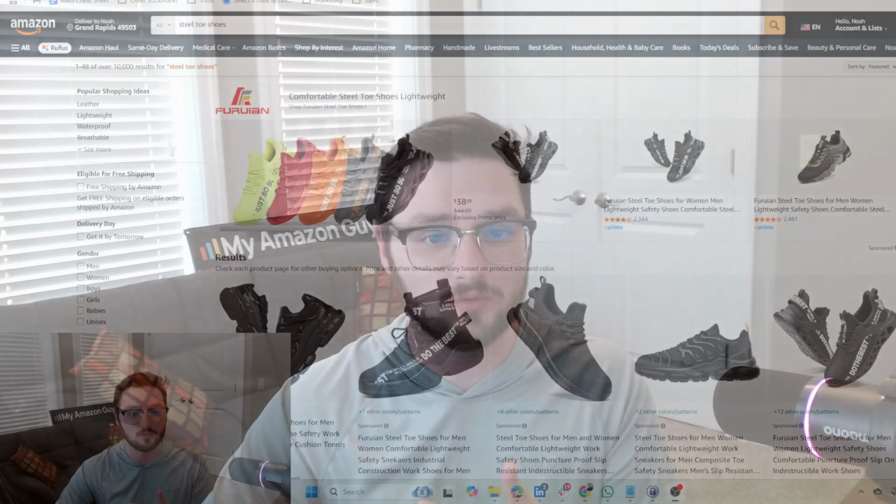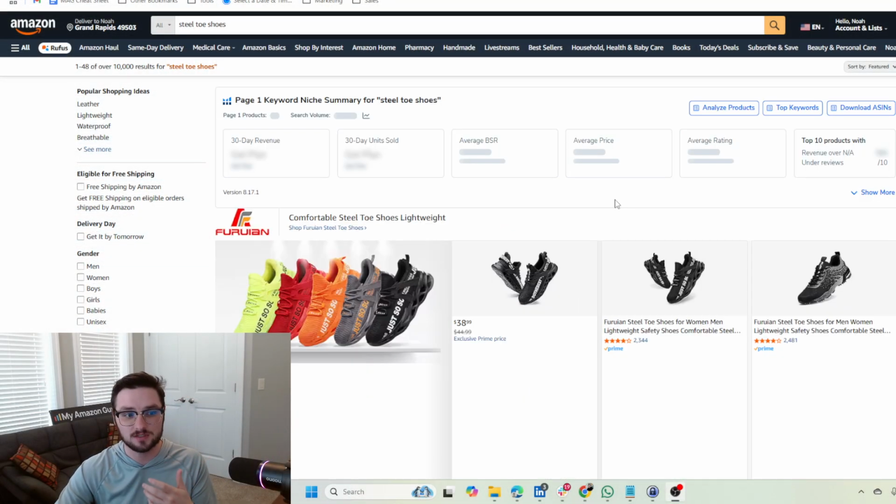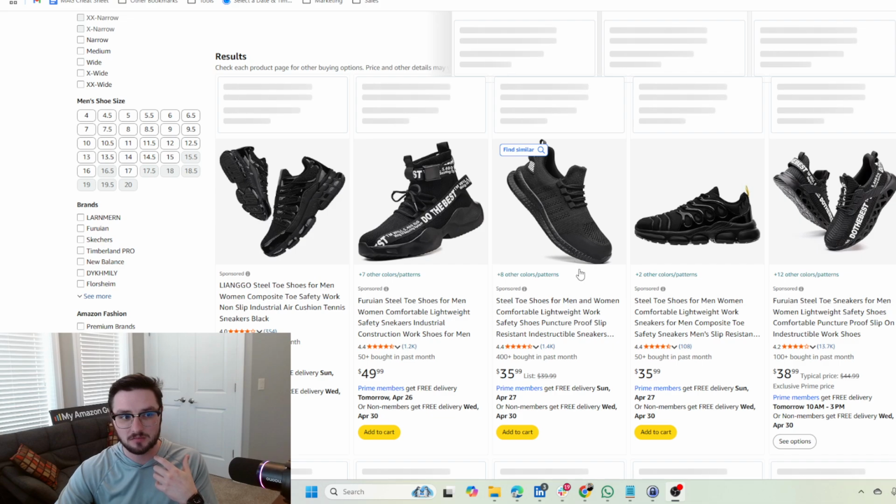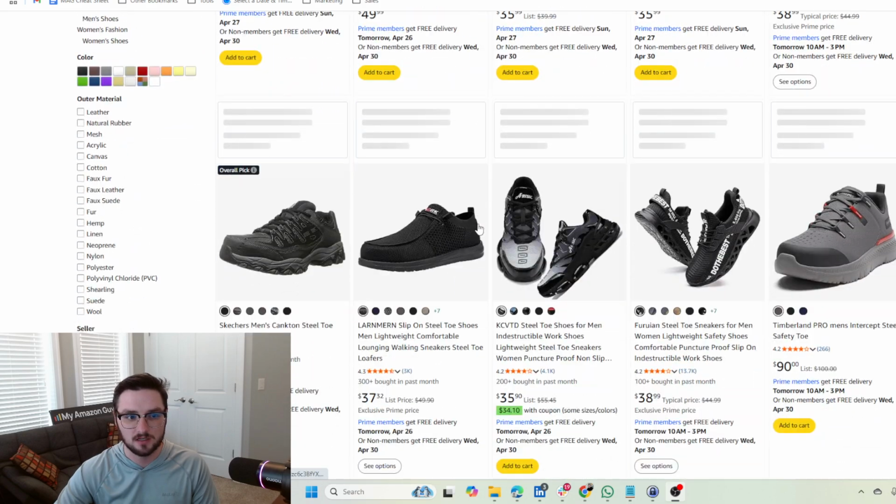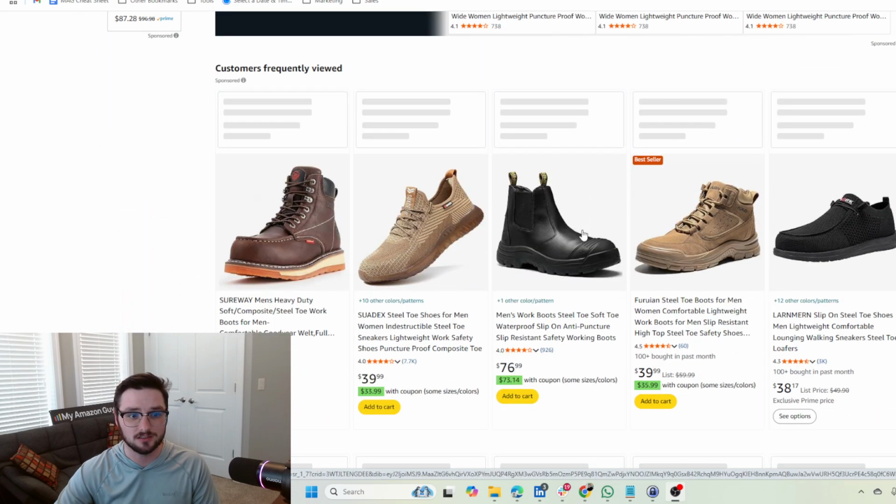So if we look at steel toe shoes, this will give a very, very good example of exactly what I am talking about when it comes to Amazon being more and more lax when it comes to how different products are able to actually present. One of the big things over the years is that shoes have essentially had to be shown like this. This is how shoes always are supposed to be shown. You're not even technically supposed to have two. You can see here there are two shoes though, and not how they're supposed to be shown. It's normally a very, very compliant category.